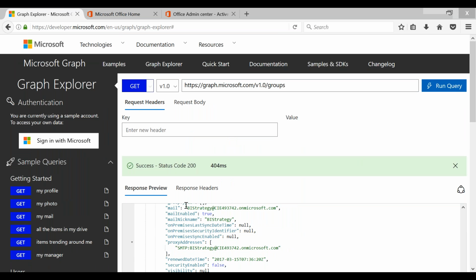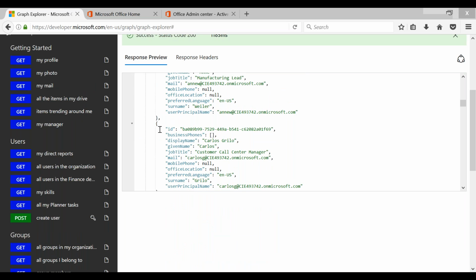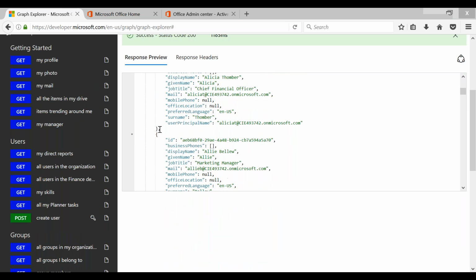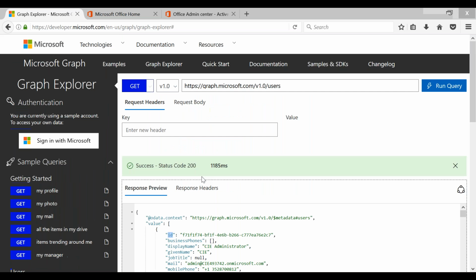Let's also see the users. All users of the current organization will be available over here. If you see, these are the users in the currently logged in user's organization, and this data is in JSON format. So these were the very basic queries you can fire using the sample account. I'll show you many more things later on, but let's continue our journey of working with Microsoft Graph Explorer. By executing these queries, it is very simple, and you may have understood now how you can fire queries using the Microsoft Graph Explorer.